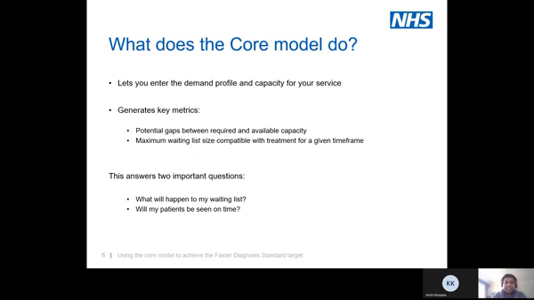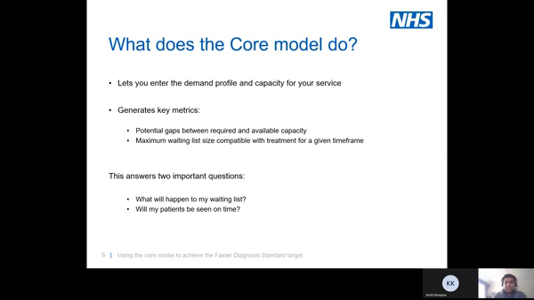It also allows you to calculate the sustainable waiting list size that's compatible with treatment for a given time frame. And we're going to be talking about how we configure this in the model later. In essence, what that refers to, if you need to see your patients by a particular day, what is your sustainable waiting list size that will help you achieve that?